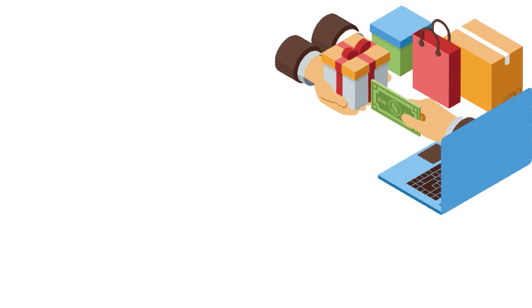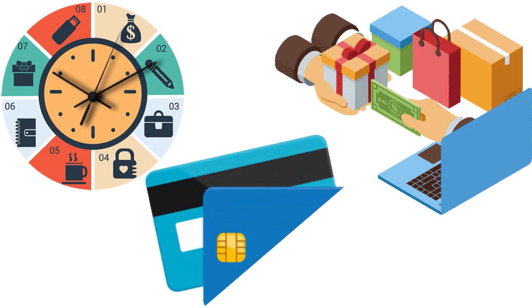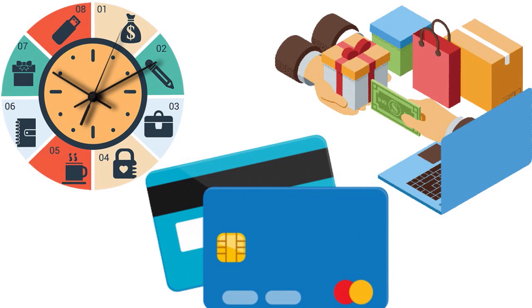The best way to do this is to get into a routine where you reconcile your bank statements with your credit cards and your checks every single month.